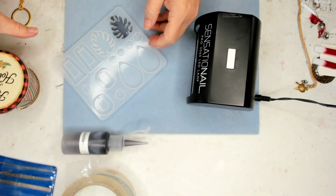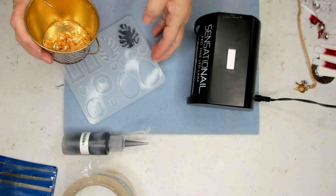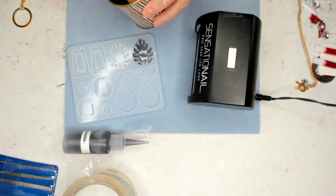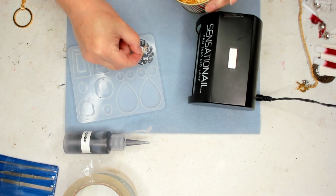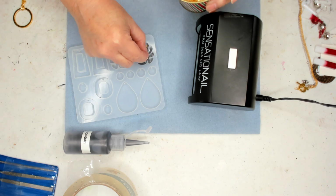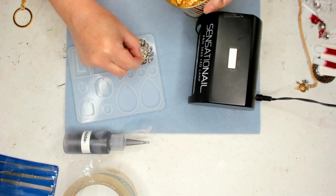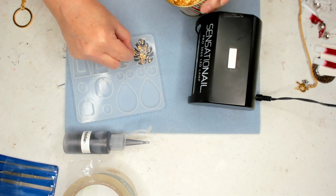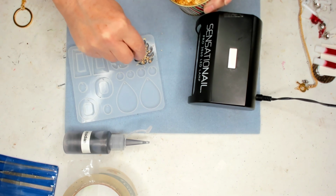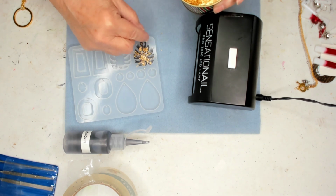So I just filled up my mold there, and I'm going to add some gold leaf to it. And this is just some pieces of gold leaf that I had left over from other projects. And I'm just going to put it on top of my leaf there. I think what I did was added a little bit of resin down, put the gold leaf in, and then put more resin down.